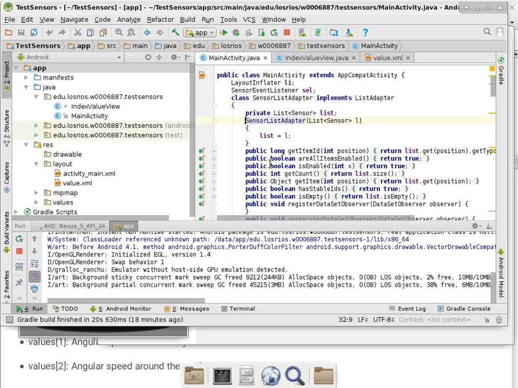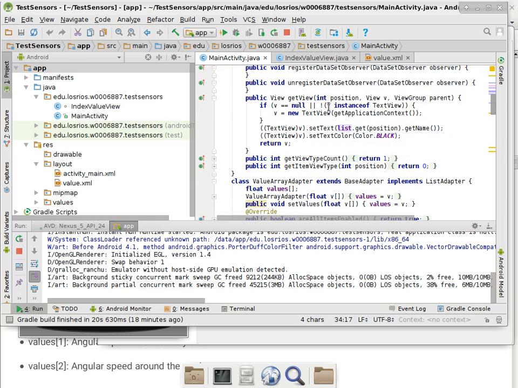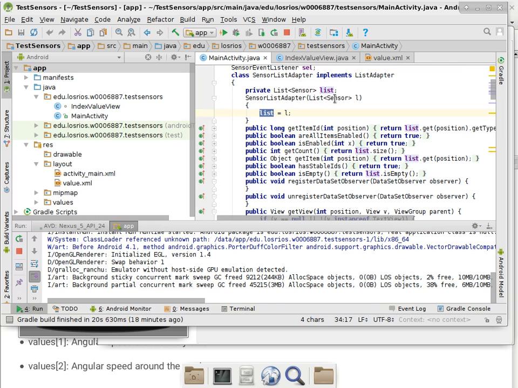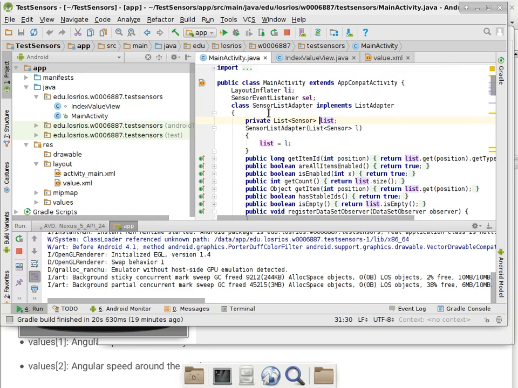Okay, so when you get to here, the constructor doesn't really do a whole lot. You pass to it a list of sensors, and it just remembers it using its private member, which is L. List is defined somewhere here. There you go. So I guess that works too, huh? Control click. Yep, there we go. It's a nice one. It is a very handy one.